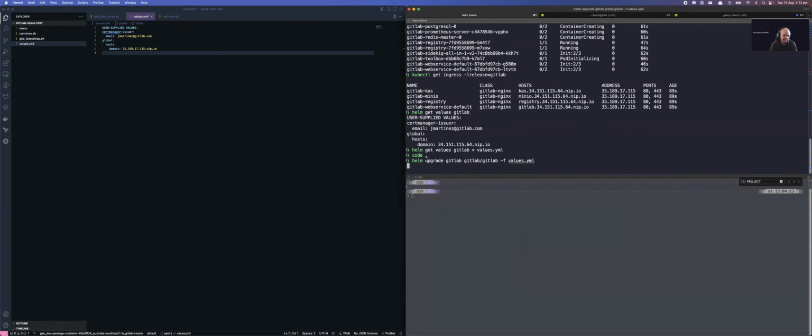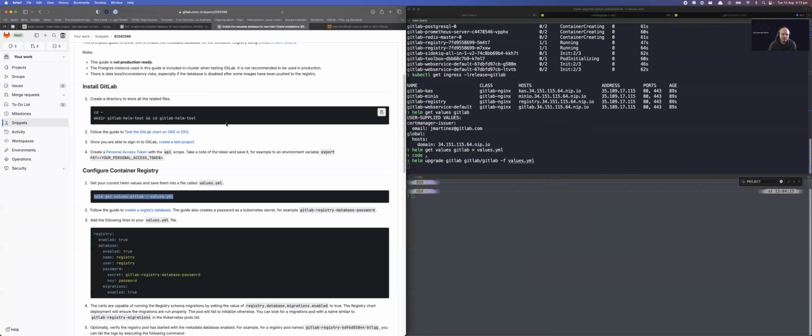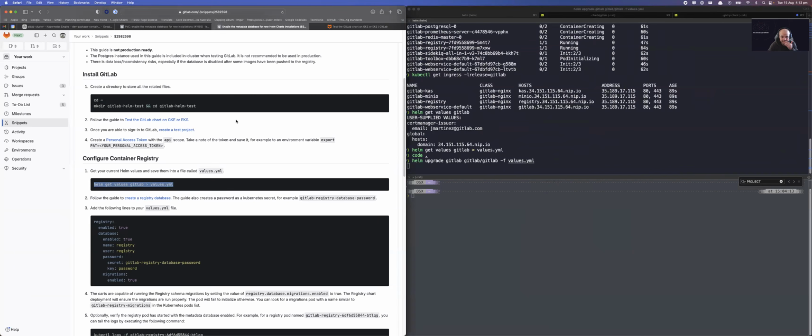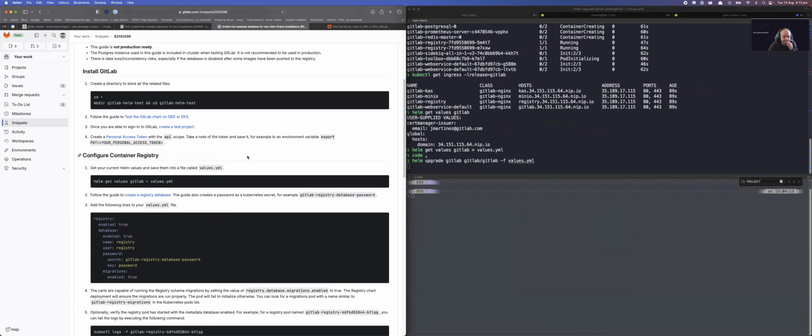This should take a minute, but it's basically going to restart GitLab and do whatever networking configuration needs to happen to change the host names. So eventually we should be able to go to this domain here, the GitLab domain. Okay, this shouldn't take too long, but let's wait and see.